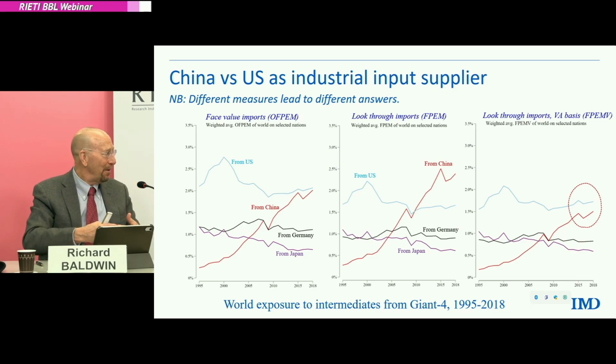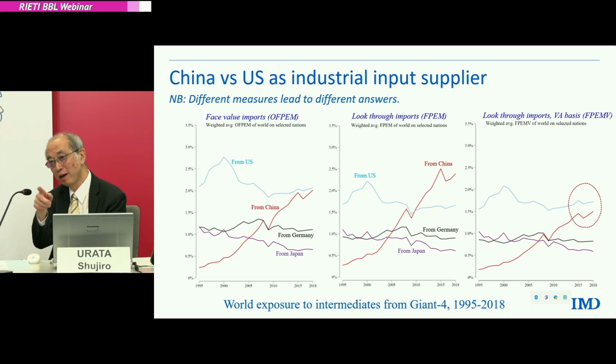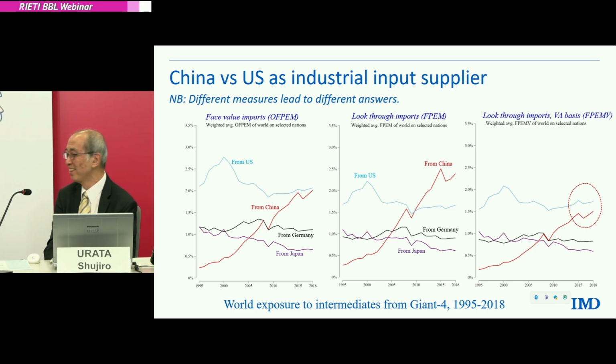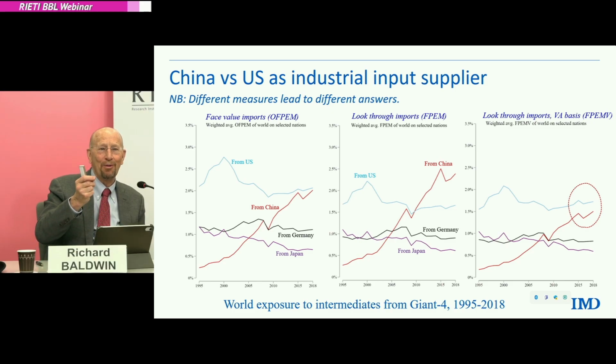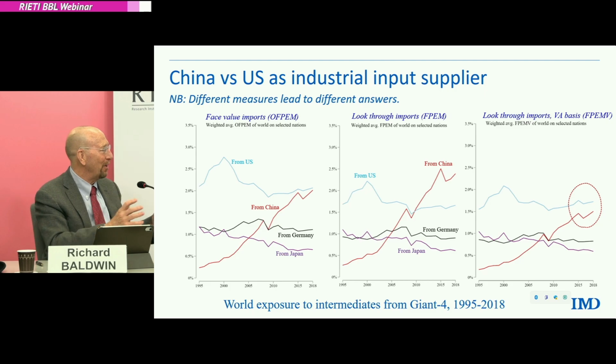Another interesting point is Japan. The Japan line is declining the whole time, yeah. This is very interesting. This is for the whole world. Well, Japan sent a lot of its intermediate production to China. The classic thing was that only the most sophisticated parts were made in Japan. They were exported to China, and then China put them into something, say a lens in a camera, which was then exported. So that's why I think Japan's been going down in real terms.